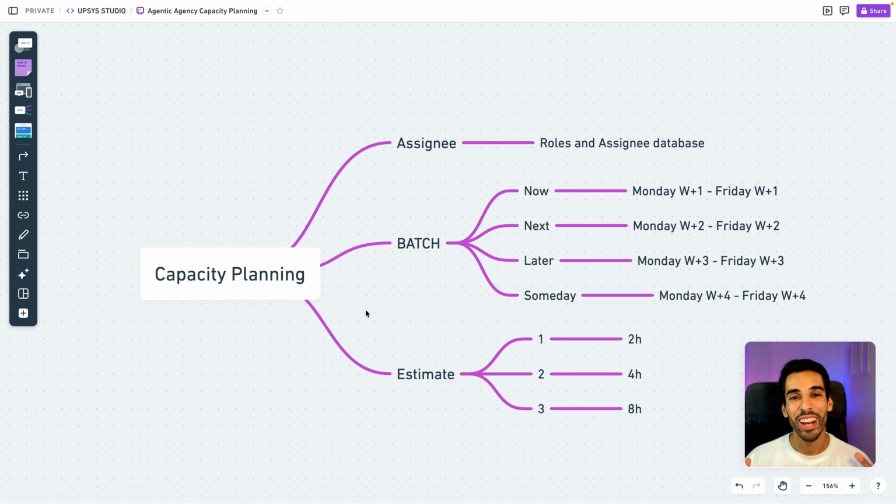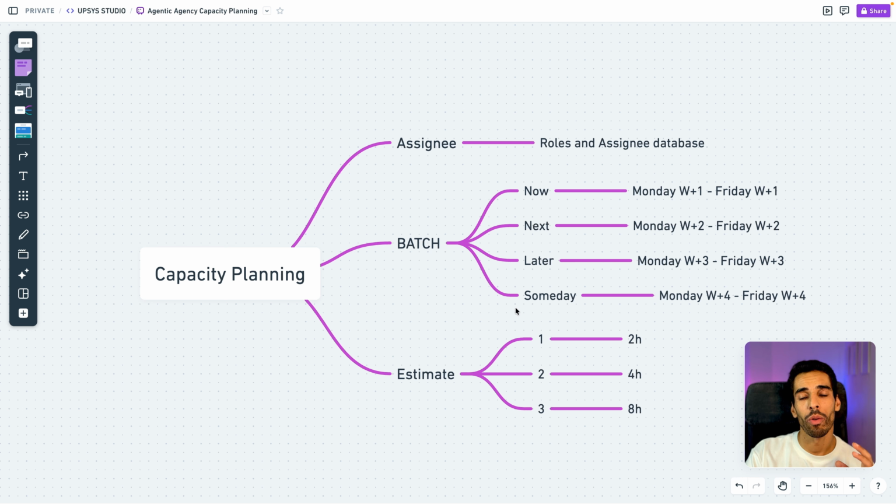Let's go. I've created a method called the batch method. I've talked about it in several videos and I've always refined it and improved it over time. And nowadays I'm using ClickUp AI agents for it to plan the batches for me. The idea of the batch method is that it's a middle ground between a very complex sprint planning and agile methodology and just a waterfall methodology where you have no real vision on what's to tackle in each sprint, in each batch of a week, for example. The idea is to have a lightweight drop-down that will let you plan your tasks in batches of this week, next week, later, and so on and so forth.